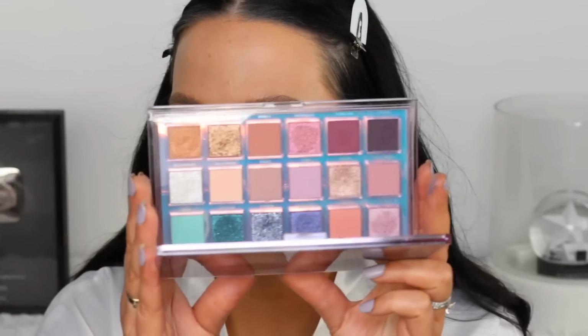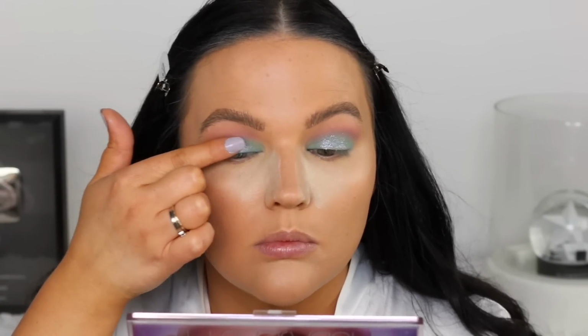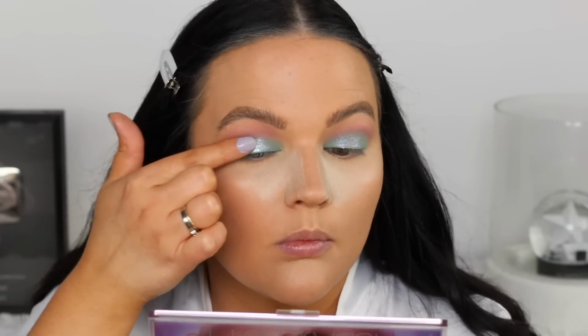And then one of the shades that really caught my eye in swatches was this Supermoon color, which I'm also going to take on my finger and just pop in the center. And there is no fallout. I didn't need to even powder underneath my eyes. Well, a couple glitters, but nothing substantial. It was really, really good. Really easy to work with, I found. I might add more of that Utopia color after, but I'm going to use a black liner to do a wing.